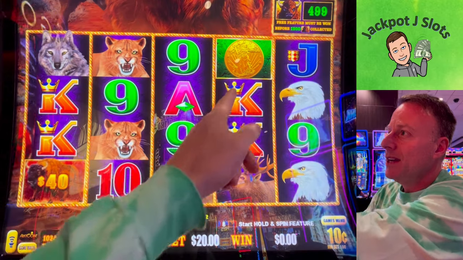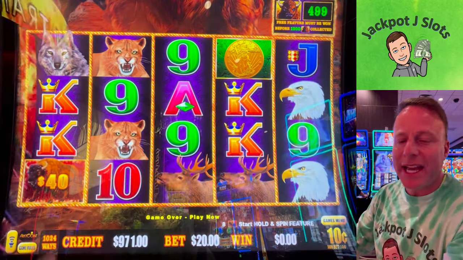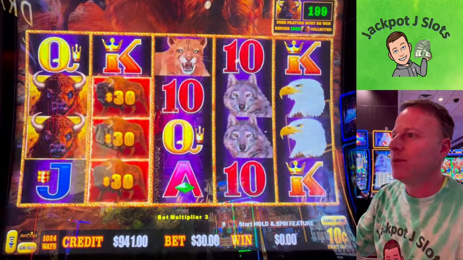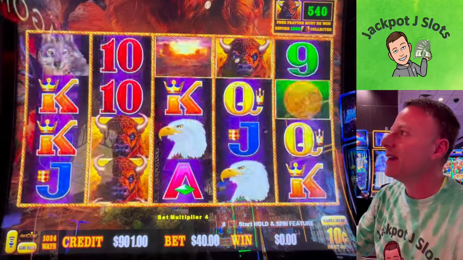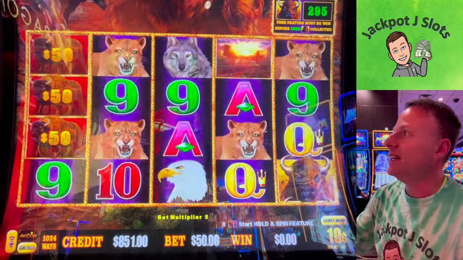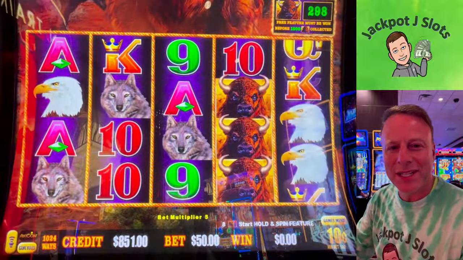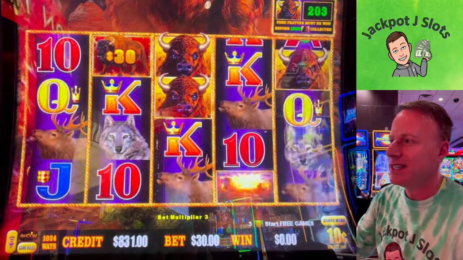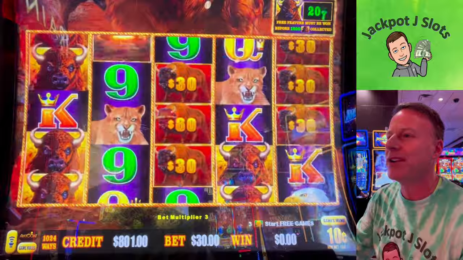Actually, good time. Three coins for some free games, or eight Buffalo for the bonus. Let's see, $197 on the 30, $540 on the 40, and on the 50, $295. So nothing really worth chasing, so let's just start, we'll do $30. I say start, we already did some spins, but we'll go $30 for now.